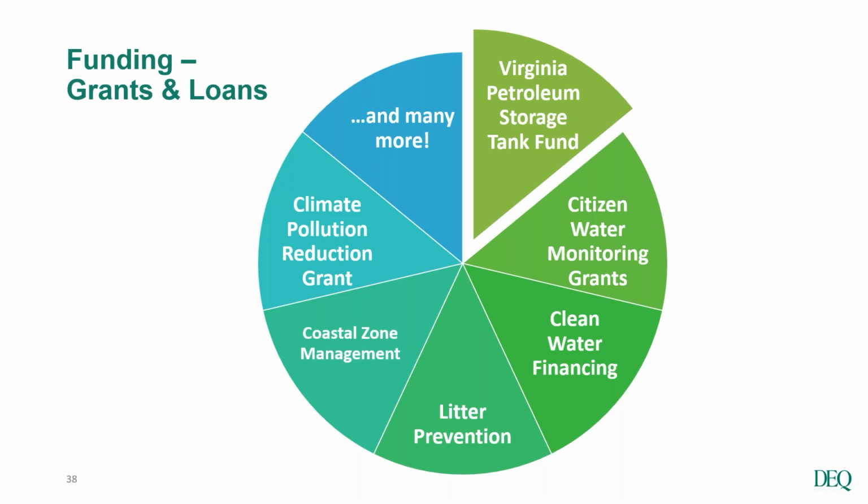DEQ also administers annual litter prevention grants to localities. For the 2024 grant year, more than $200,000 was awarded to 22 localities in the competitive litter grants program, and more than $3 million was distributed among 177 applicants for the non-competitive grants and expanded polystyrene campaign activities.